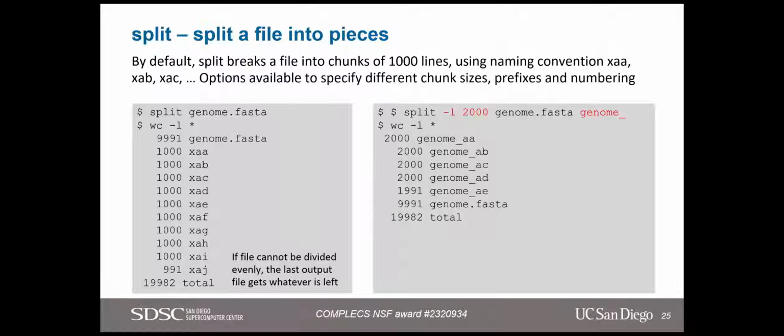However, you can imagine that sometimes 1,000 lines is not what you want. So we can use the -l option to change how many lines we get. By default, it also creates generic names: xaa, xab, xac. While this is nice, if we ever come back to it, we might have no idea what these files are for. So we're probably going to want to create a more meaningful prefix. We can do that by adding the prefix we want to use at the end of the command. That prefix is going to be substituted for the x in the previous one.